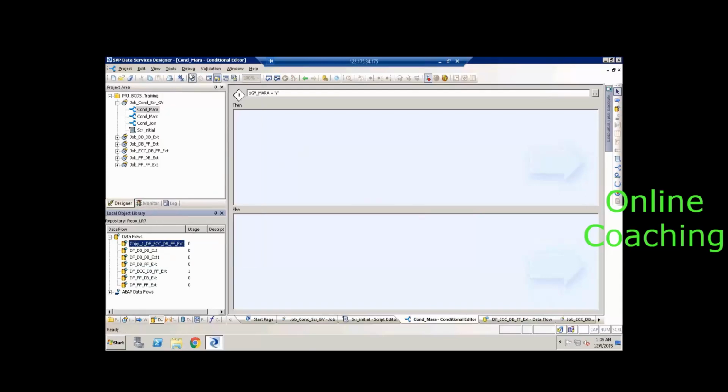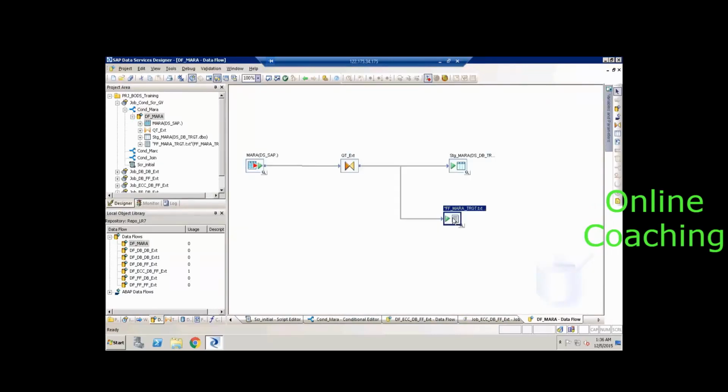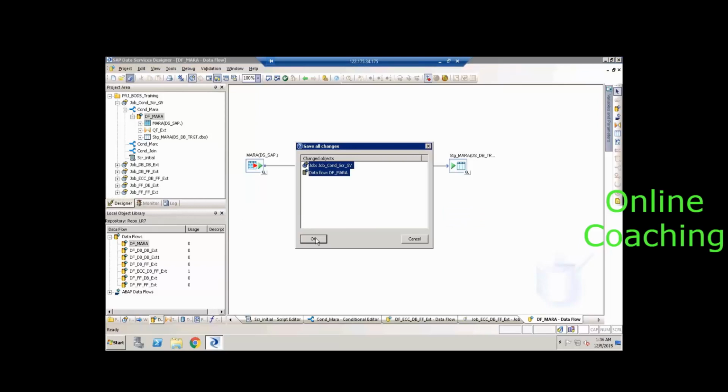Click on replicate and it will create a copy of this data flow. Now you can rename this one to df_Mara as you want, and drag it into your job. Now go into this data flow, delete this, and save it confidently.